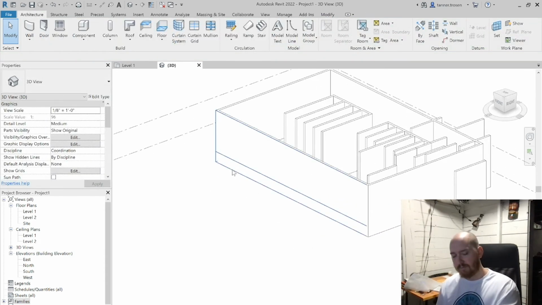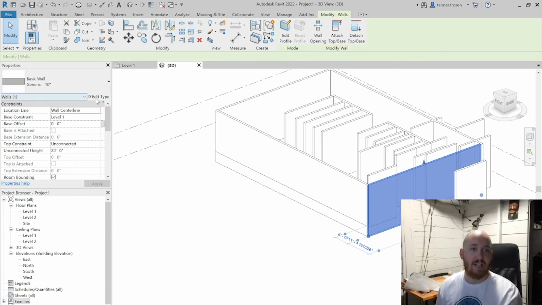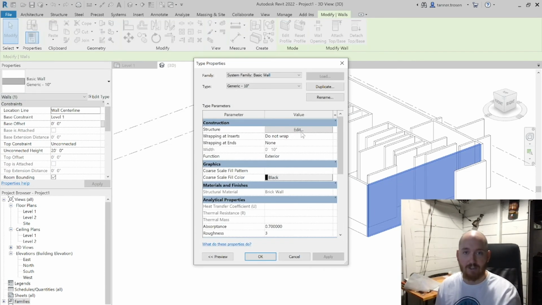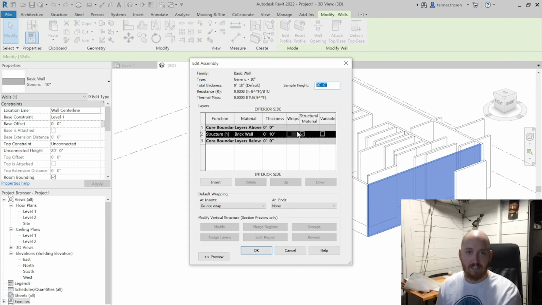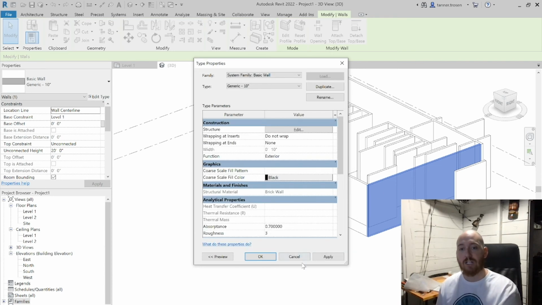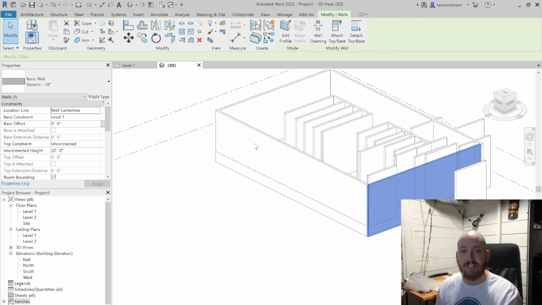So say I wanted to paint this. So I want to change the material in this. 2 ways you can change material of a wall. You can change it by clicking on this, go to edit type, and change the properties within here, like we did with brick wall. You can select it so it's a brick wall. But that selects the whole wall. If you want to change what's just on this face, or the inside face, or this face below that we just created, you can paint.